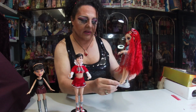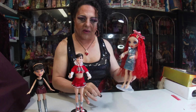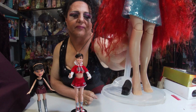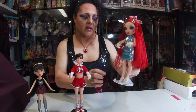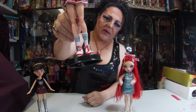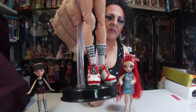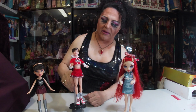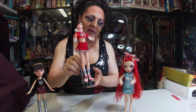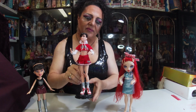But the shoes didn't. They're way too big. Of course, they don't fit her. So you can see the comparison of the shoe there, how much smaller it is. They're not going to fit. But for photos, we can get away with them, though they are big. But looking at the outfit and looking at her, you can see in proportion, it looks quite good.